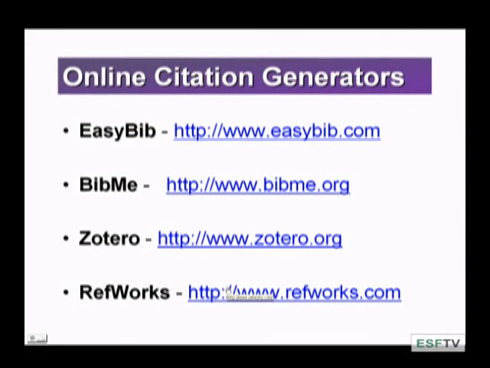Let's go back to our PowerPoint slides for just a moment here. EasyBib and BibMe are two free services. Some services do offer enhanced versions, so you'll have to pay a little more sometimes. But for the most part, if you go on to your internet search tool and search for online citation generator, you're going to find a number of free services that will do this for you. Another great idea is to check with your local library. Most public and academic libraries nowadays have subscriptions to online citation generators. So they probably already have handouts available and guides, and they can show you how to use these citation generators. So the next time you're doing a research paper, before you get started, you might want to ask what style you need to be using, and you also might want to see if there's an online citation generator that you feel comfortable using.